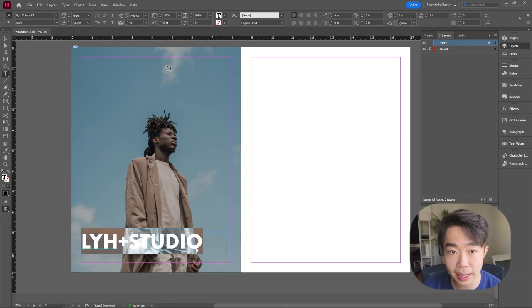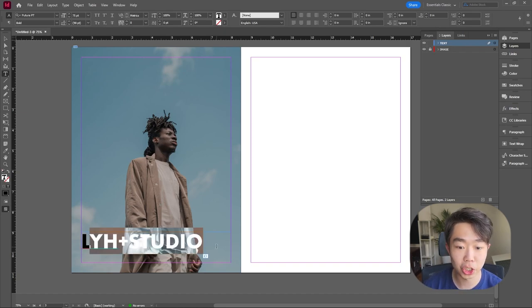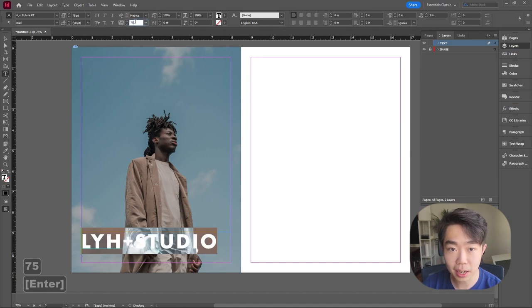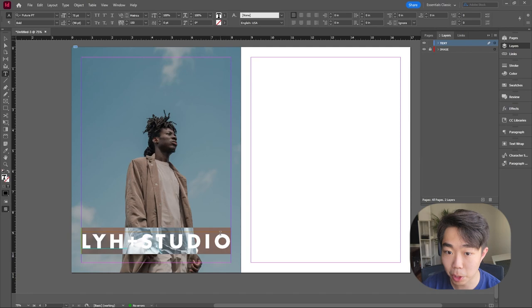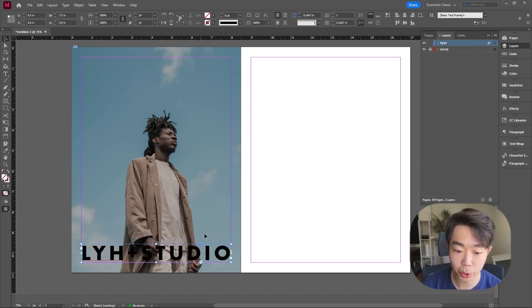And how we're going to do that is through tracking. Now we went through tracking before in some other videos, but tracking basically allows you to put spaces in between the letters so that they're basically pushed apart. I'm going to put this on something like a 150 just to see if it occupies the entire margin, and it does. I'm going to tighten this text box up just a little bit in order for that text to fill everything in here.